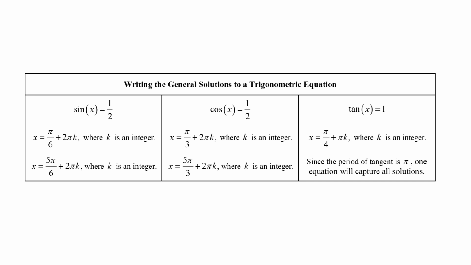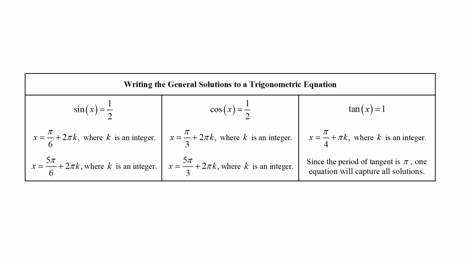This also applies for a cosine function. So if I have cosine of x equals 1/2, cosine is positive in two locations on the unit circle, in quadrant 1 and in quadrant 4, right? Quadrant 1, we're at pi over 3. Quadrant 4, we're at 5 pi over 3, correct? And they can rotate infinitely many times around counterclockwise and clockwise, okay?